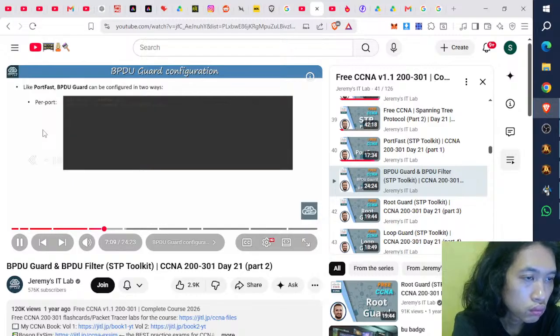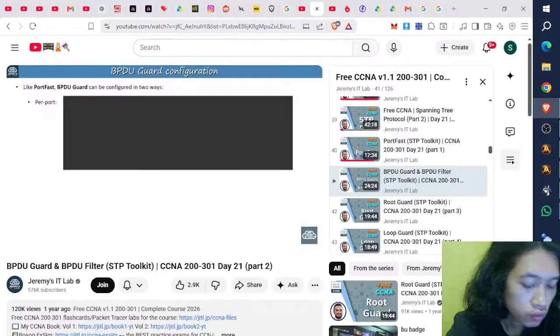As I highlight here, it can be configured per port in interface config mode.